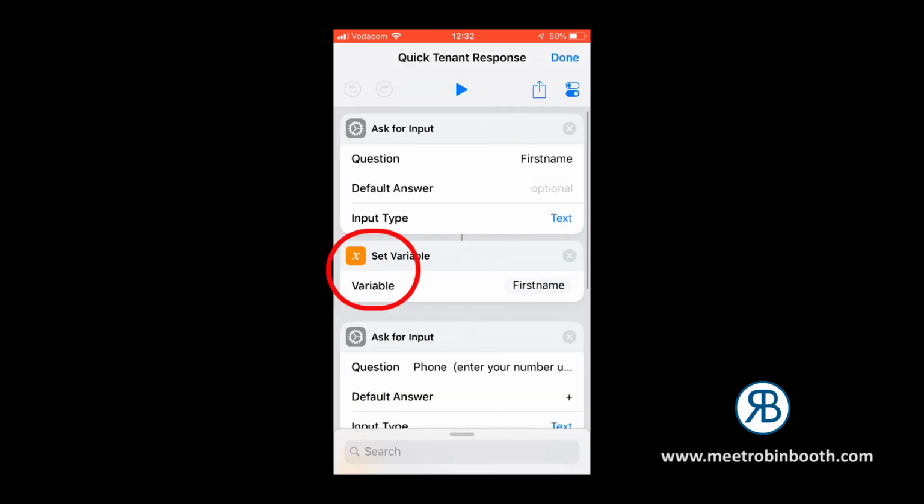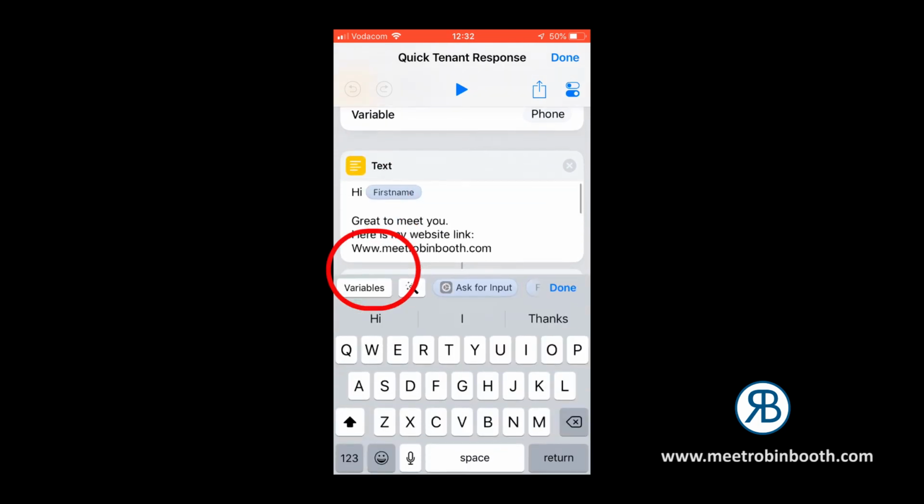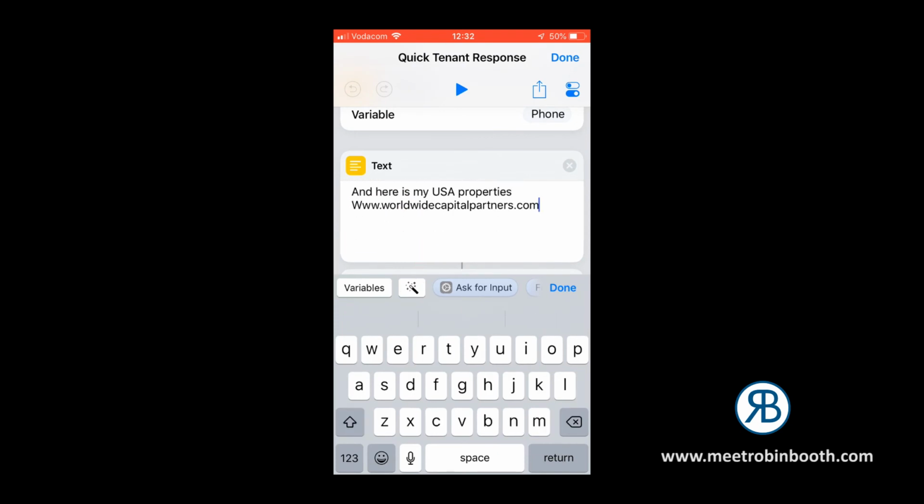Now all we're wanting to do again is just change the text because you don't have to do anything else. It's already coded for you. So I'm going to delete the links that we've just created. And I'm going to put in there whatever information I'm wanting a prospective tenant to get or to see, right? So in this case, I'm going to say again, hi, first name. Now, if you don't know who the person is, then you can just leave it out, as I'll show you later. But in this case, let's leave the code in there.